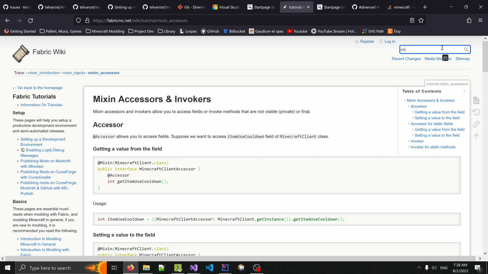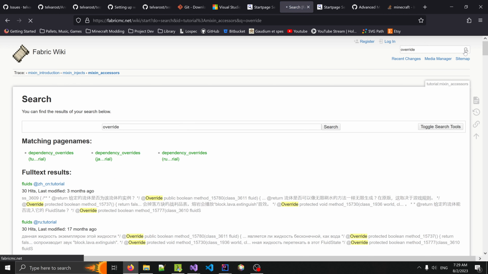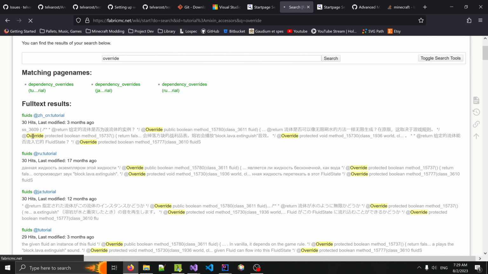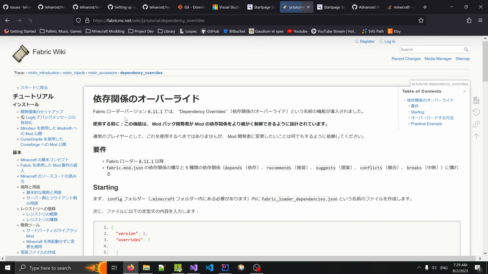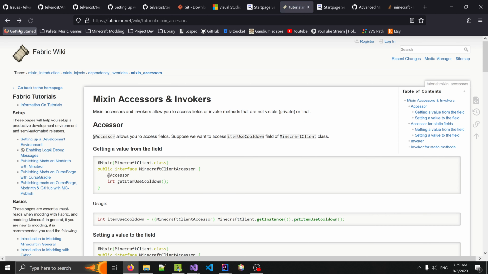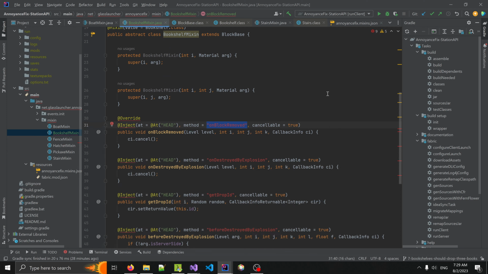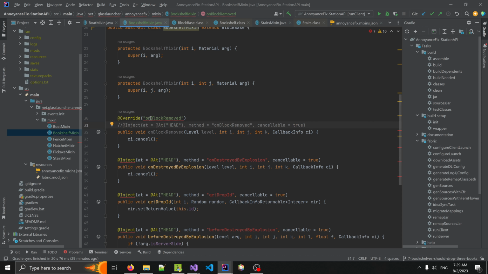Let's just search their wiki for override. Maybe? Ooh. Can't read that. This might not work at all, what I'm trying to do.